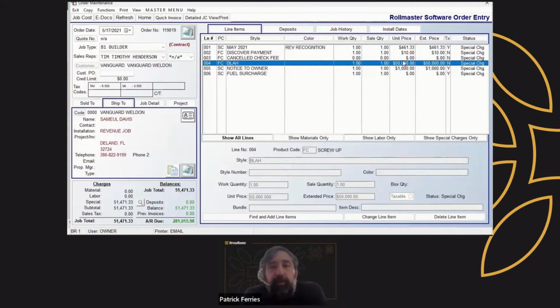If you are billing per schedule of values, usually what that means is your client never even sees an invoice from the system. You're billing them on the schedule of values, and oftentimes you have to use the form that the general contractor requires, their iteration of the AIA document. So if you're billing on their form of the schedule of values, then really what you need in the system is to recognize the revenue and generate the accounts receivable. So when you get paid, hopefully soon, you have something to apply that payment to.